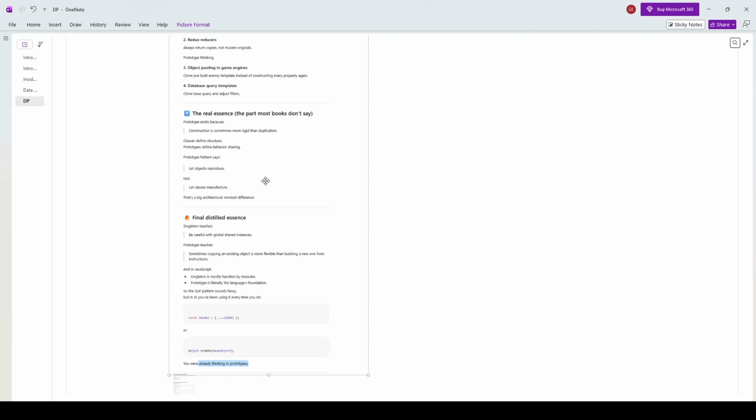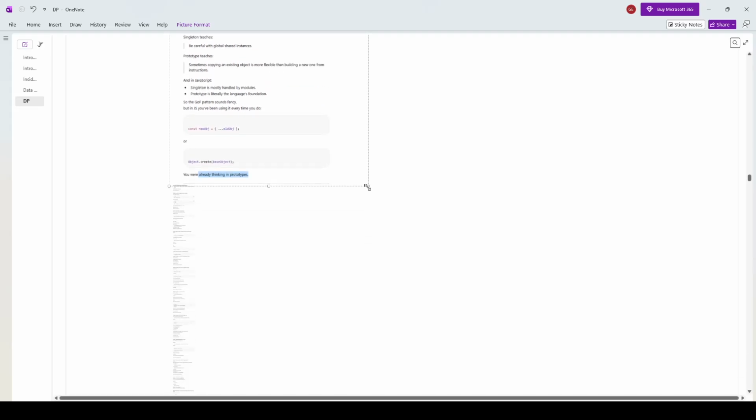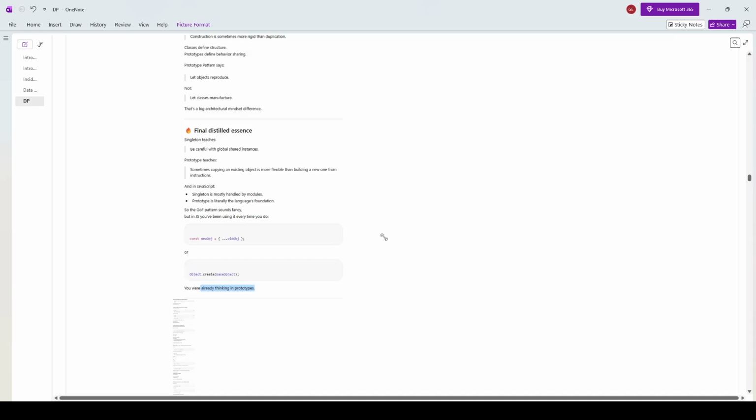That's a big architectural mindset difference. So, the final distilled essence: Singleton teaches be careful with global shared instances. Prototype teaches sometimes copying an existing object is more flexible than building a new one from instructions. Instead of creating your code, instructing every single line of it, sometimes it's more flexible to just copy it.